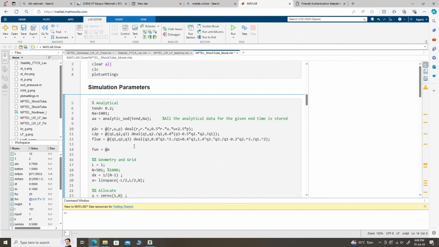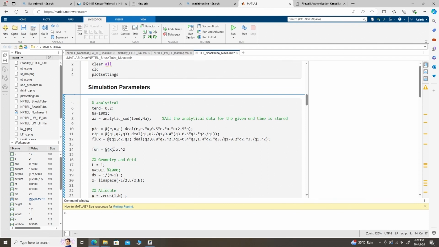Okay, and then x is y. Okay, let us say this is your function. This is called an anonymous function. It takes the input x and gives you back x square, right.